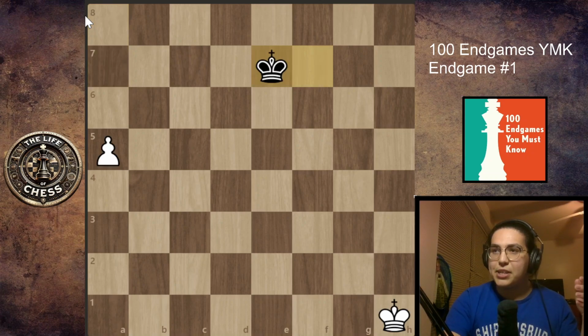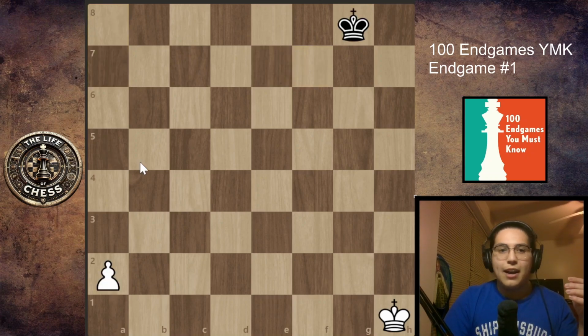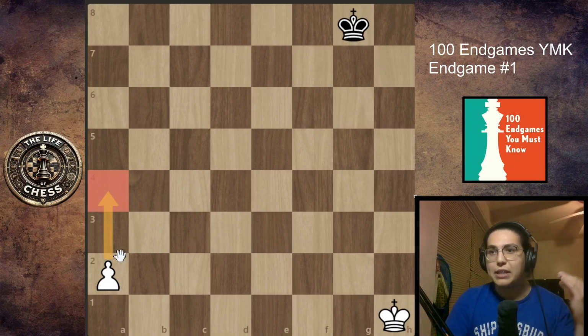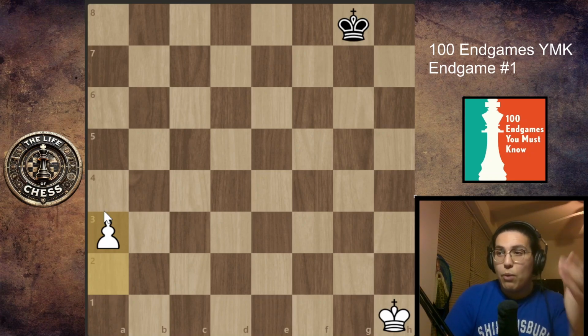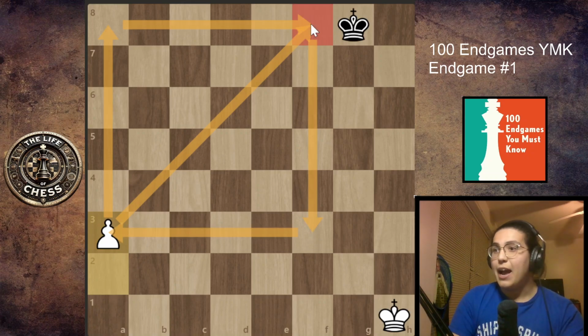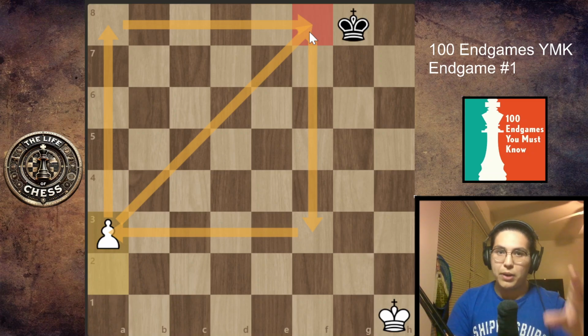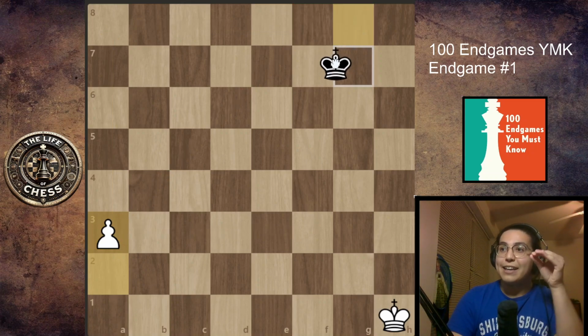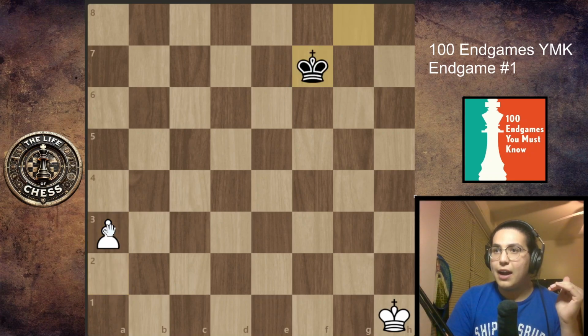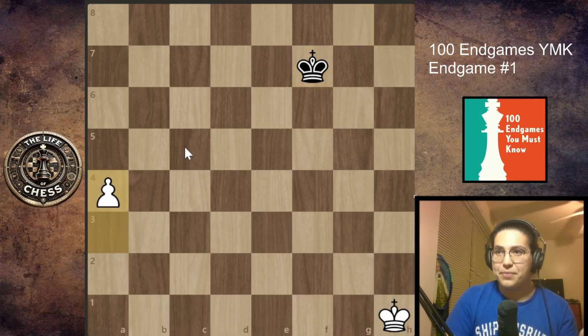And if we just go back here for a second, let's say white did not play the only move to win, a4, they played a3. If white did something like this, well, guess what? Now this is what the square is after white moves. After the side with the pawn moves, this is what the square looks like. And now black can step into the square. And now white is not winning this endgame.